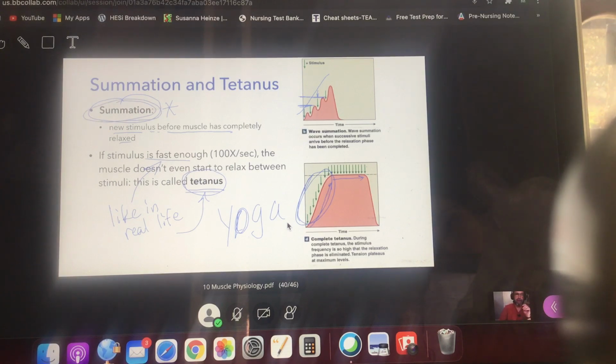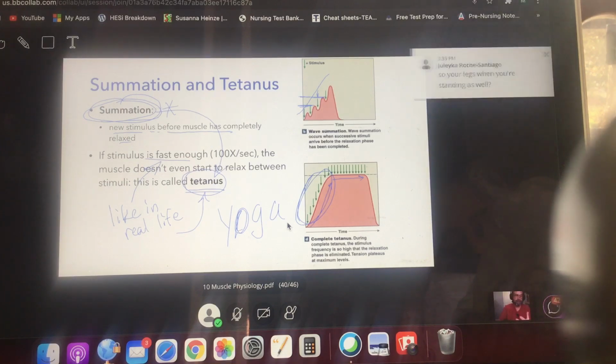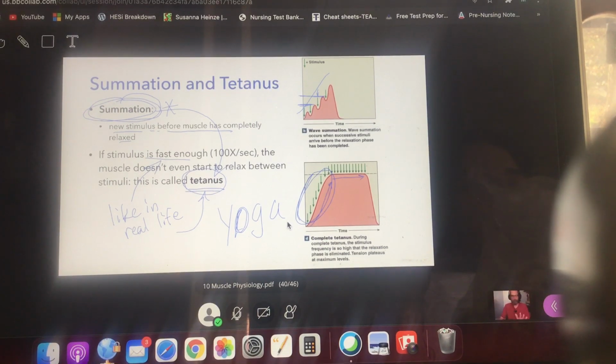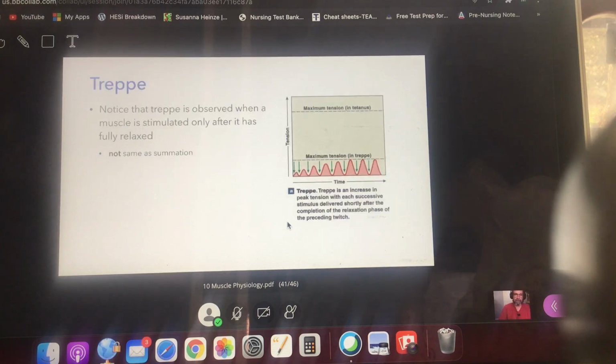It takes summation to get to that point, but your nervous system does it very quickly. As quickly as you can pick up an object, as quickly as you can stand up. Yes, so your legs when you're standing as well. Exactly. So when you're standing still, not moving, not running, you're holding these sustained contractions in the muscles of your hips, legs, calves, and feet to stand perfectly still. Yes, and that's what we refer to as tetanus.